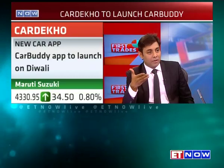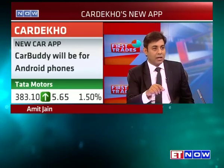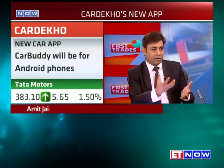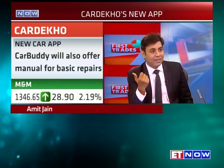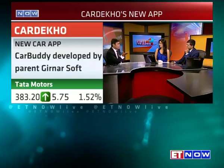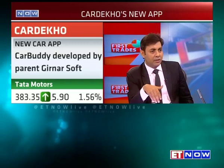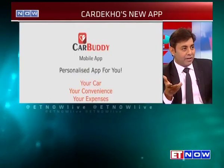We have visualized the manual, and you can now touch. So if you want to know something about what this button in my car is, you can just go to my app and click, and that will blow up, and then you can click that part, and the manual will open directly. It's customized for every car. That's for every car sold in India. Exactly. So we right now have the version live. It's called CarBuddy by Car Dekho. It has got 20 cars now. We put it live today only. And we are very excited with the launch.